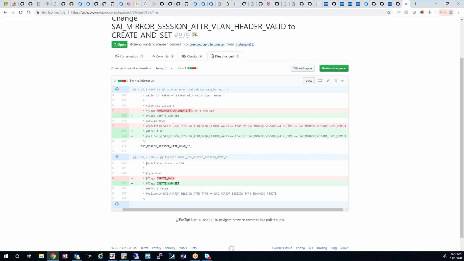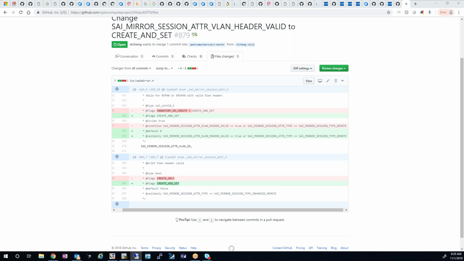If you don't supply the VLAN ID attribute, then the metadata checker will return an error saying you are missing a mandatory attribute of VLAN ID for RSPAN. Now, because we removed the mandatory on create and gave a default value, in the RSPAN case you do not need to have a VLAN ID, but in this case the VLAN ID will be the default 0, which may not make sense.